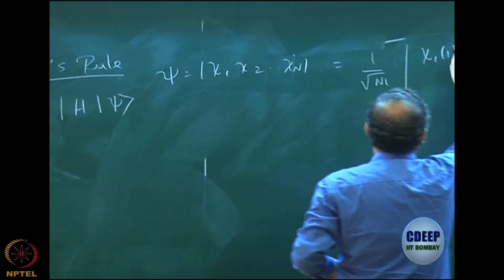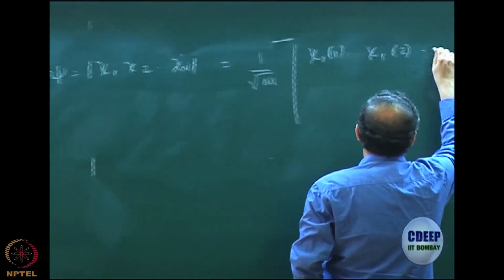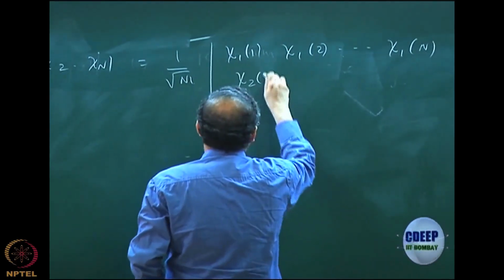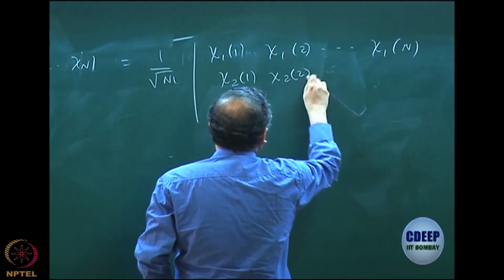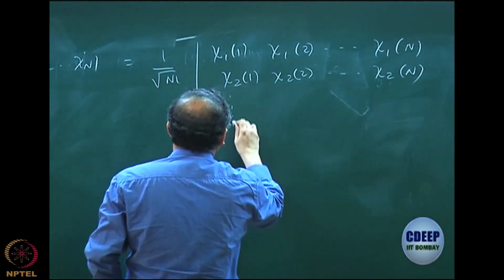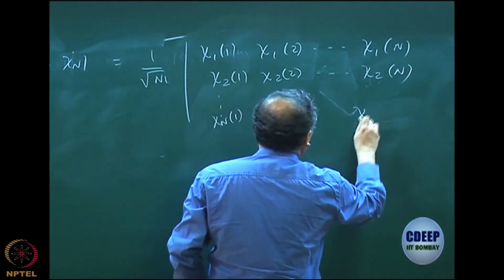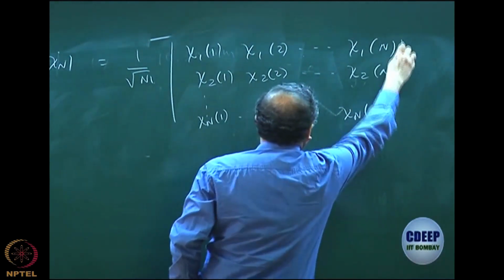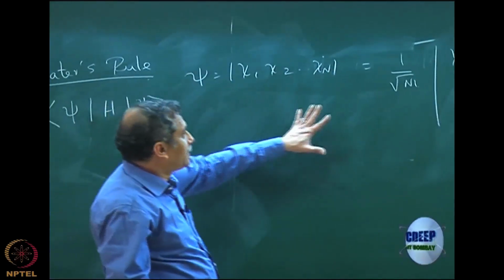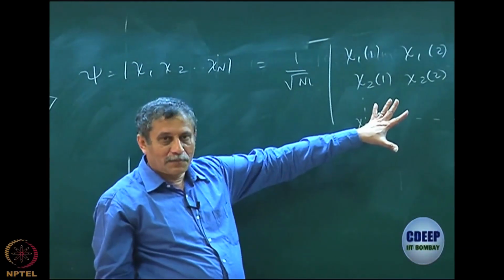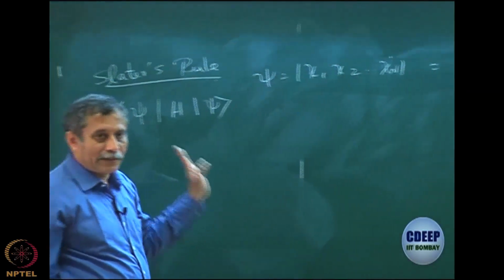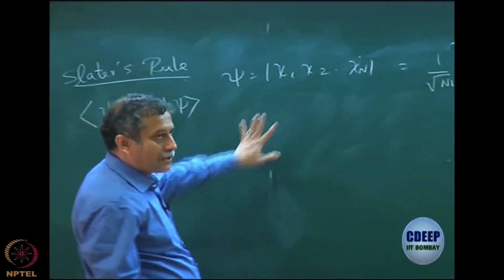then a determinant which looks like this, chi11, chi12 to chi1n, chi21, chi22, chi2n, and so on till chi_n1, chi_nn. So whenever I am writing this abridged form, this essentially maps into this. So please remember this, including the 1 by square root n factorial. Okay. So this is basically a normalized wave function.